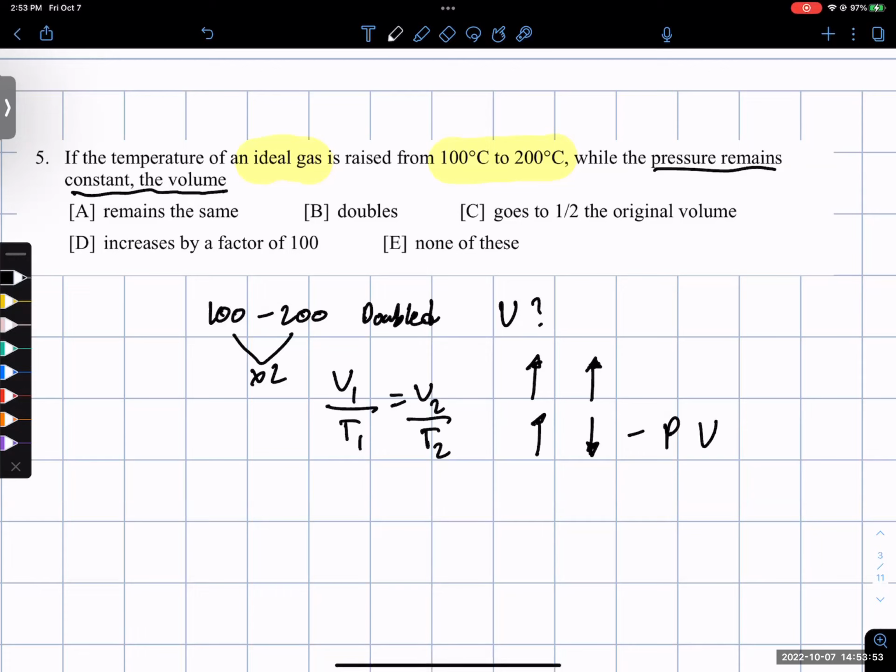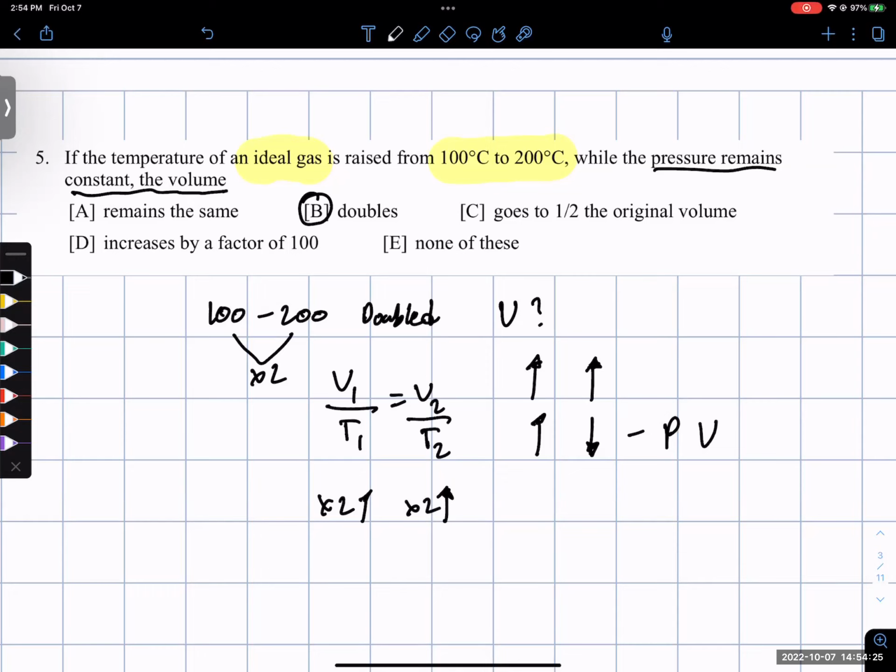So since temperature is increasing, and you want to find out what happens to your volume, your temperature is doubled. So then what's going to happen to your volume if it's directly proportional? Right, I hear a B. Somebody says it's also doubled. So when your temperature is doubled, your volume also doubles. So that's why the correct answer is B, because of direct proportionality. Your volume and your temperature are going to be directly proportional.